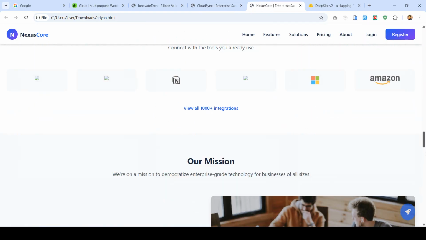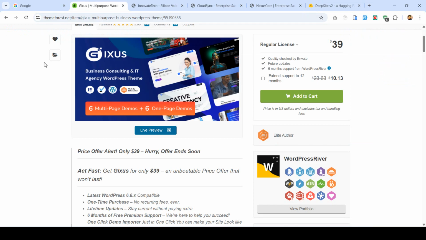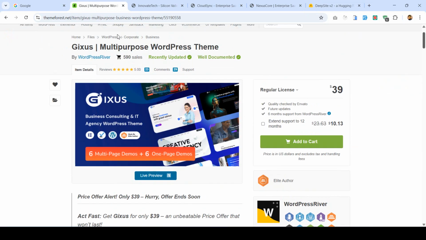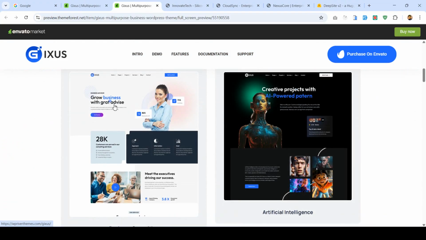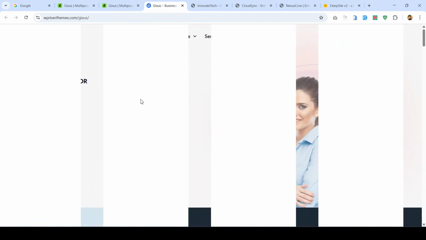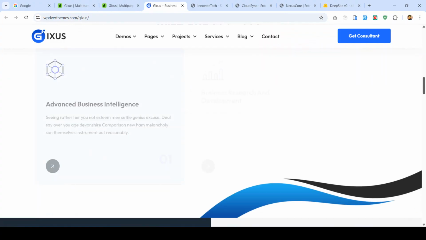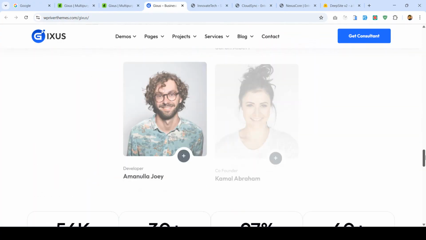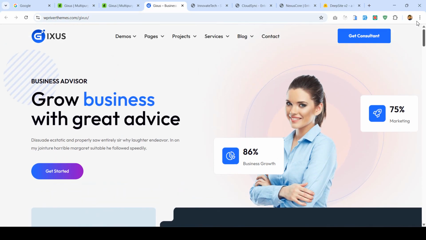Perfect. Not only that, there is also another interactive feature for that project: you can add a URL. Like if you go to ThemeForest, there you will get different types of WordPress themes or any type of theme. Like I want to open this template. That is a website URL. Better I copy it. Okay, that is the total layout, one of the WordPress themes, and I want to take this design.